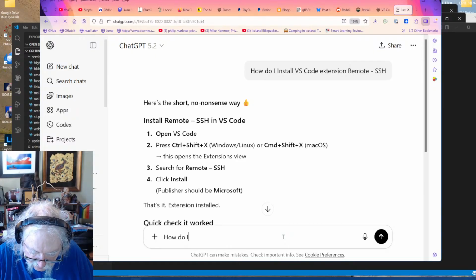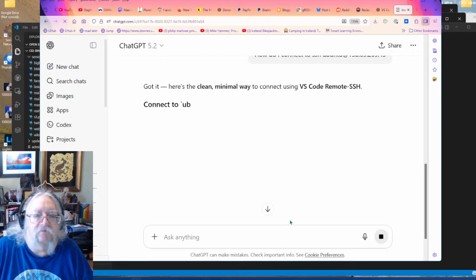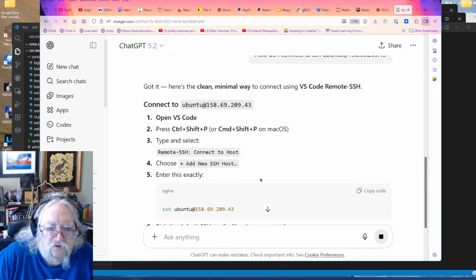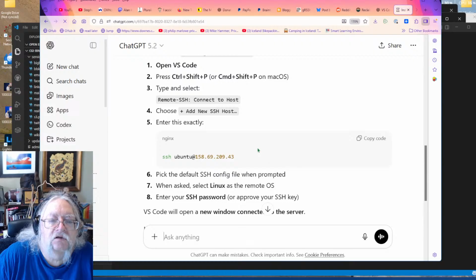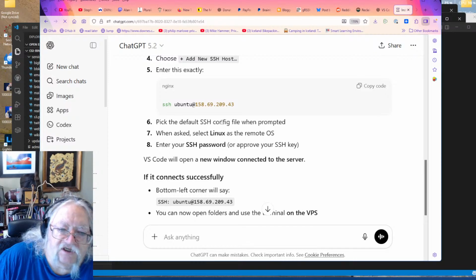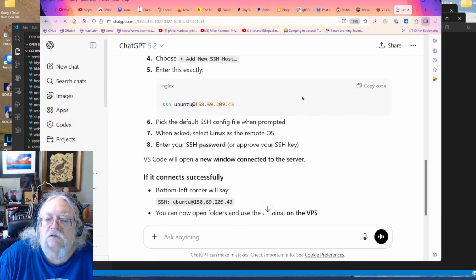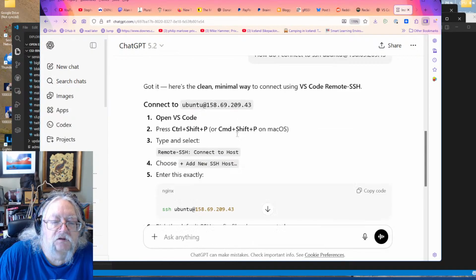How do I connect to Control-Shift-P? Pick the default SSH config file when prompted. Okay. Control-Shift-P.